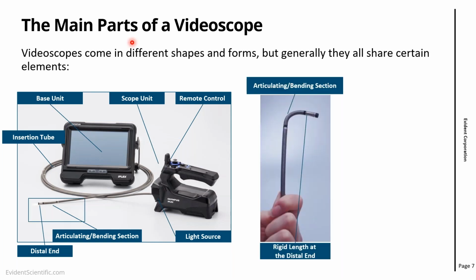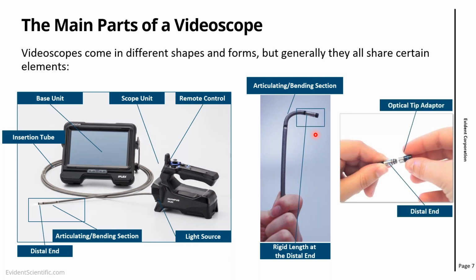Now, if we look right at the end of the probe, you have the articulation, the bending section. This is the part where, using the remote control, we are able to articulate in different directions. Now, if you look just at the end of the articulation section, we have the distal end, which is a rigid metallic part, and the optical tip adapter, which are my lenses. So over this presentation, I'm always going to be talking about these parts that we are seeing here on the screen, like distal end, optical tip adapter, bending section, and so on.